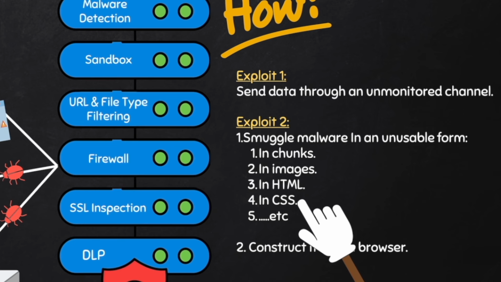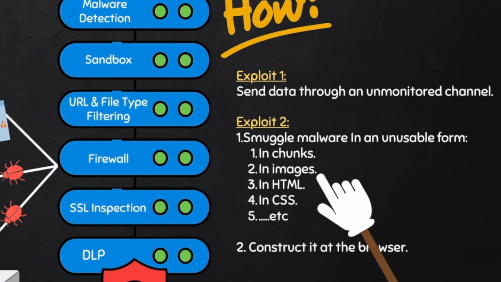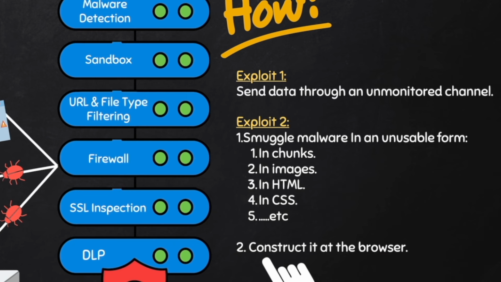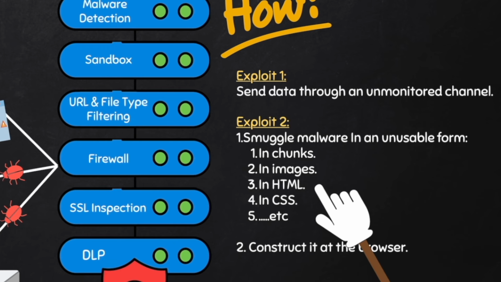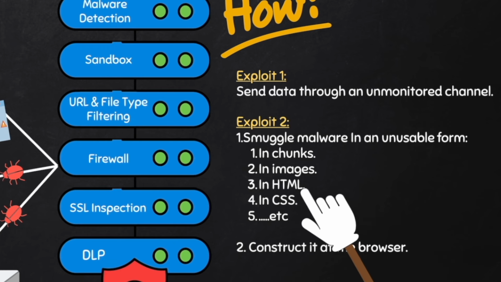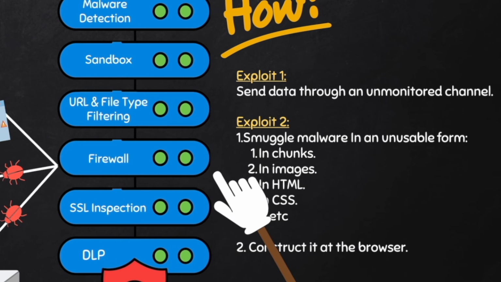Therefore, the secure web gateway looks at it as if it's not a threat, because even if you put malware in an HTML page or in an image, that image is still going to be an image. It's not going to harm the computer. But you could then construct the malware at the browser, so at the client side. So you embed your executable in HTML, for example. The secure web gateway thinks that's completely fine because it's simply an HTML page. Even if it has an executable malware, it's not going to affect the computer.